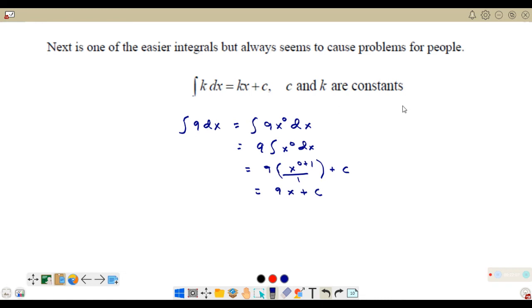So, napakadali kapag ang i-integrate mo ay constant. Ang gagawin mo lang, copy the constant, affix the variable being integrated. So, kung with respect to x siya, dikit mo lang sa x. And then, i-affix mo yung constant c natin. Halimbawa, meron pa tayong 5 dx. Huwag ka na magdaan dito. Tandaan mo lang tong rule na to. This is 5x plus c. Pag nalilito, just remember that pag nawawala ang variable, hindi talaga nawawala yan. Hindi lang siya sinusulat. Meron siyang power na 0. Okay?